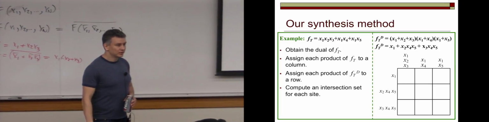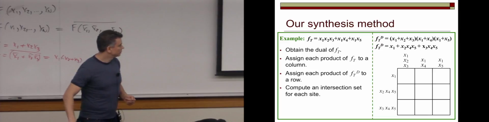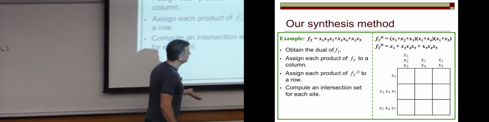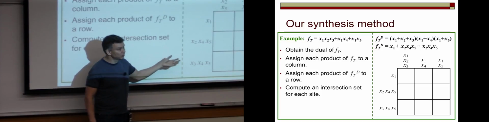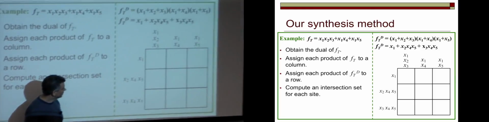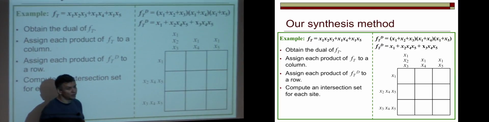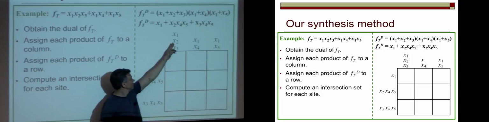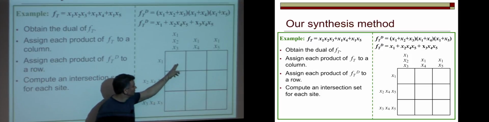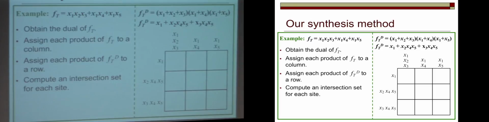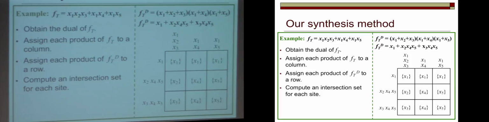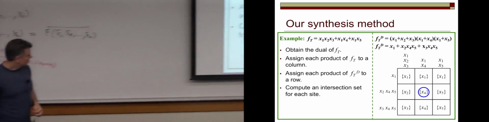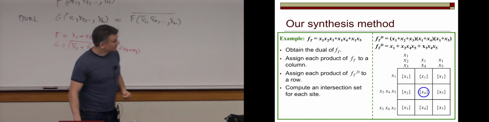Now, let me explain first what we do in terms of the procedure. By taking the intersection, I mean, here now, I just have a collection of variables, a set of variables corresponding to each term. By the intersection, I mean, we take a common variable. So x1 is common to this row label and this column label. So in the cell, we put x1. So we just do that. Here are the sets, and this is what we take as our assignment to the lattice.